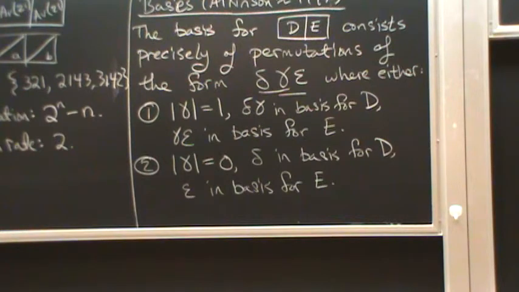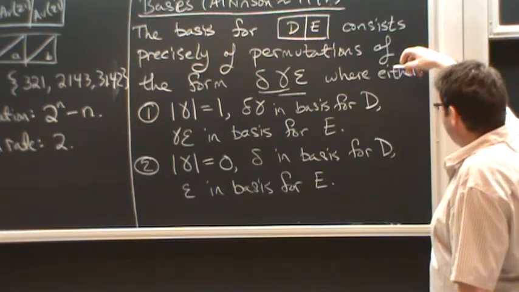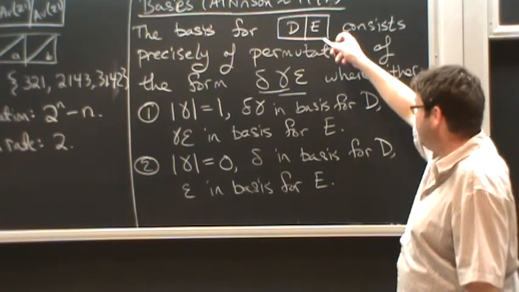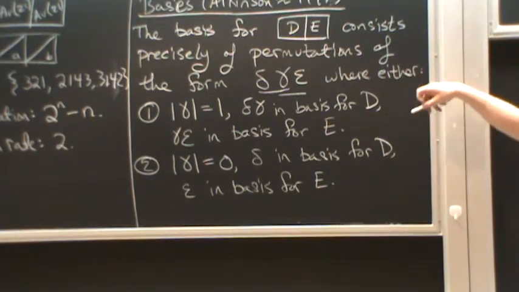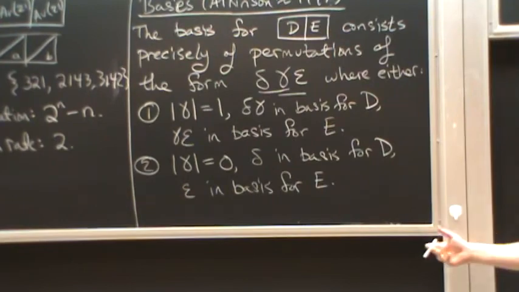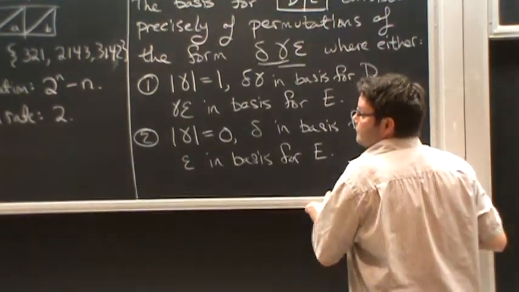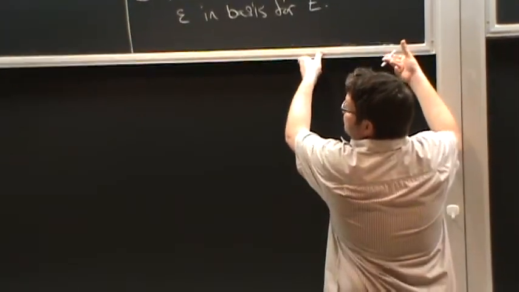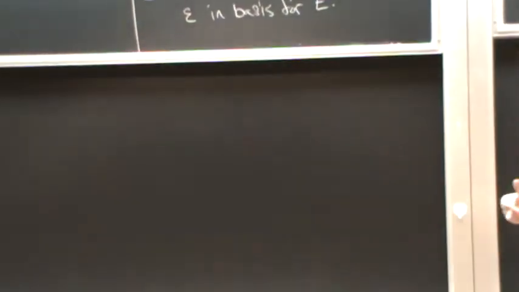Okay, so this is a very nice theorem because, given two classes that we know a lot about, it tells us everything about their juxtaposition, at least in terms of the basis. So if the two classes D and E have finite bases, then of course this class has a finite basis. And also we can implement this on a computer. I have a computer program where you just input the two bases, and it outputs the basis for the juxtaposition. So that aspect is essentially completely done.